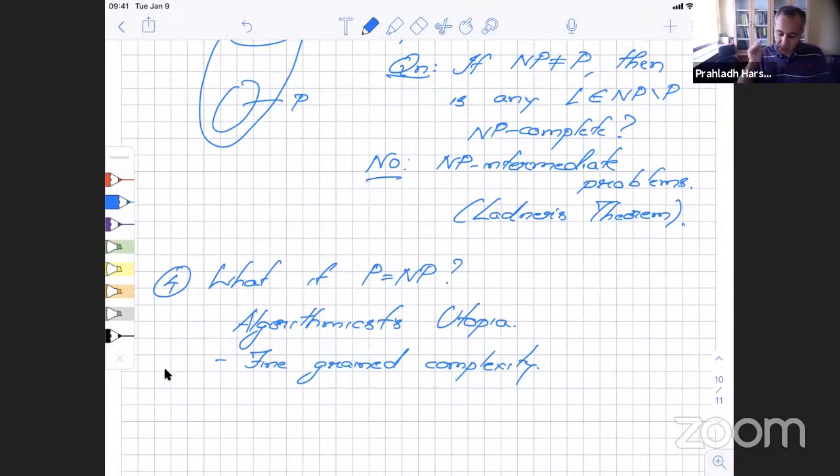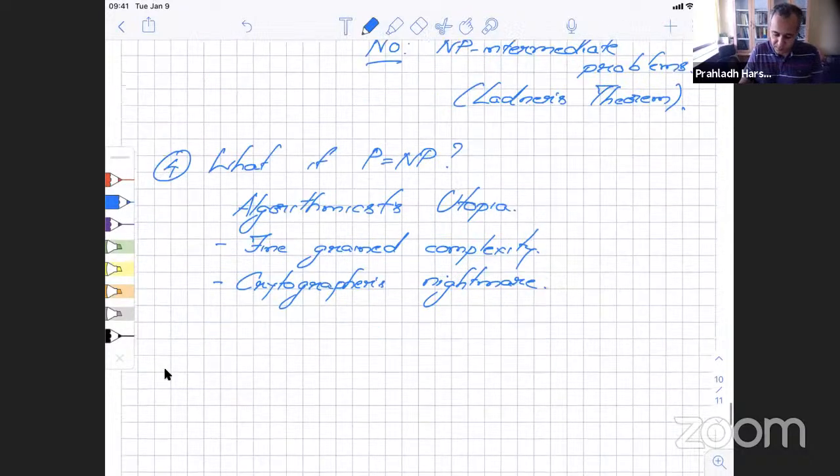The other thing you would want to ask is, it's not always utopia. All of our cryptography just goes out. Current day cryptography depends on the fact that there are hard problems, actually much lower in NP, which are hard. Now, if nothing in NP is hard, this is a problem for cryptography. It might be an algorithmic utopia, but it's a cryptographer's nightmare if this was the world we were living in. Because you can't base anything on it. There is nothing to base your cryptographic security on. There are no hard problems to work on. So that's one, if P equals NP.